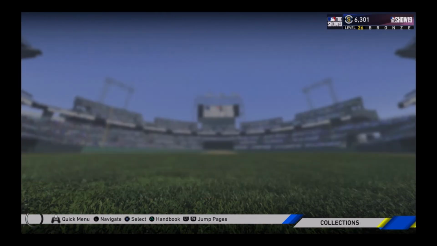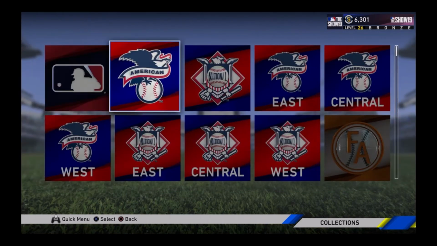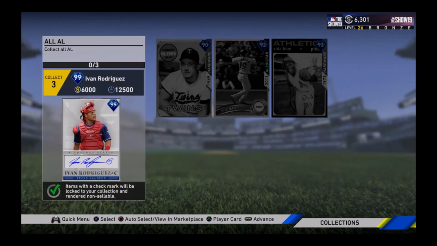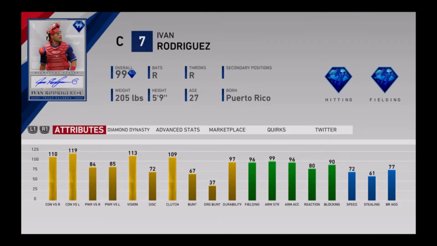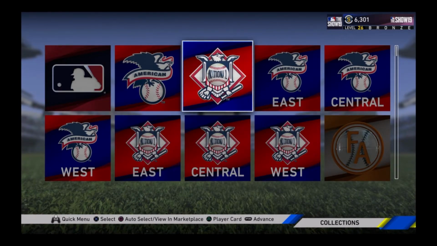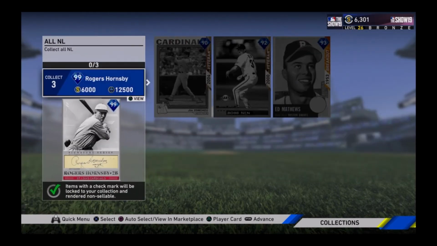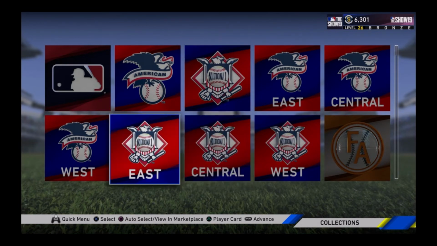Just like the Ivan Rodriguez collection, you're going to go over to the live series, and in yesterday's video I showed you guys the American League collection, which was Ivan Rodriguez 99 overall, which is a pretty good looking card, like I said before, if I have to say so myself. And now going over to the National League is where we see Rogers Hornsby 99 overall, which is an amazing card. So I'm going to be showing you guys how to unlock Rogers Hornsby.